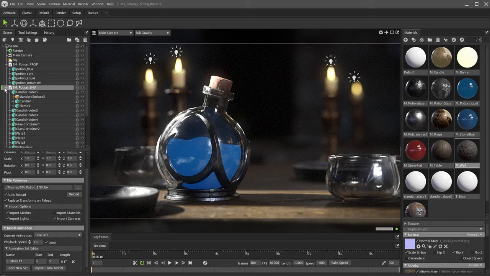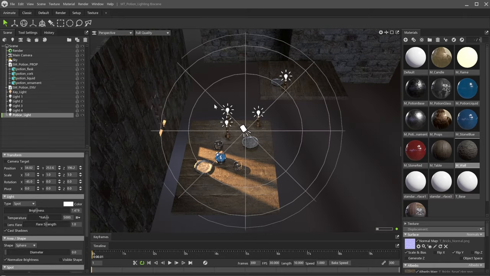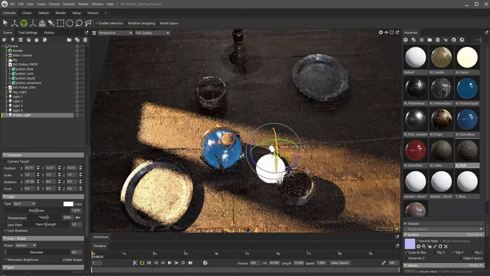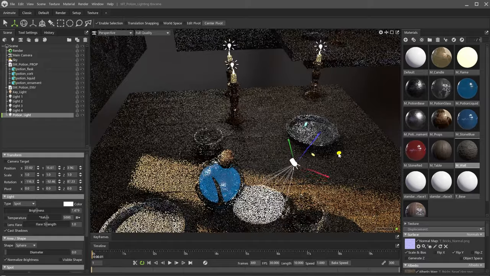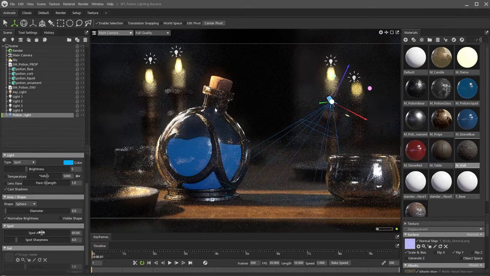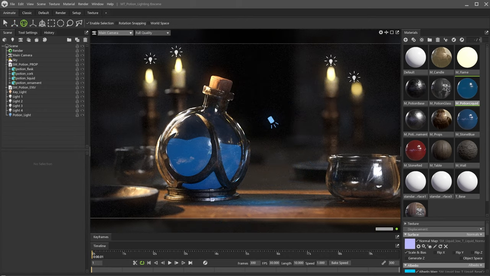First, let's change the temperature of the key light. Click on the temperature checkbox and set the value to 3500 degrees. I want to add a blue accent on the table next to the potion. So, let's add a new spotlight and place it facing the table. Then, I will adjust the intensity and color to emulate the potion refraction. I want to create a small blue highlight in the metal part. There, that looks good. It's time to apply what we've learned and do more iterations.